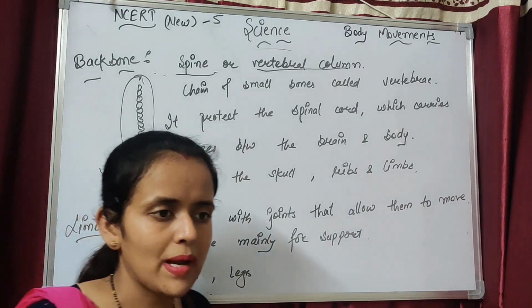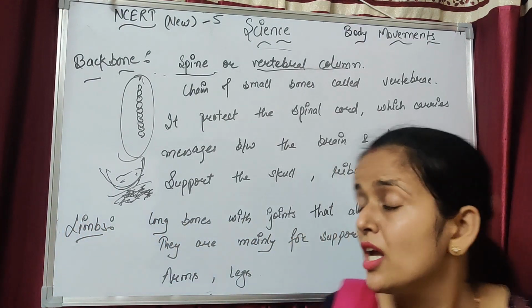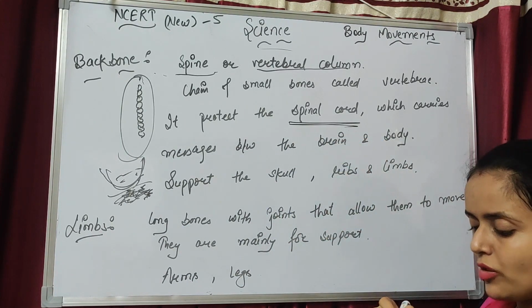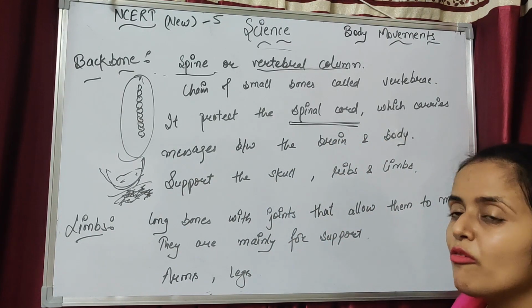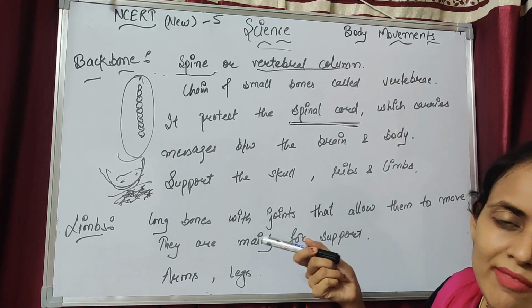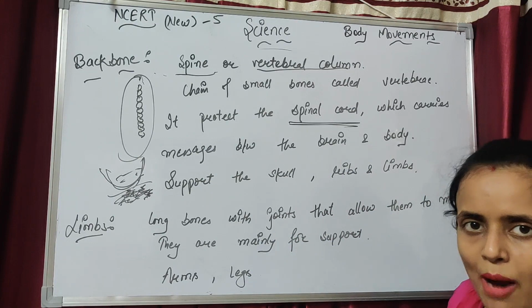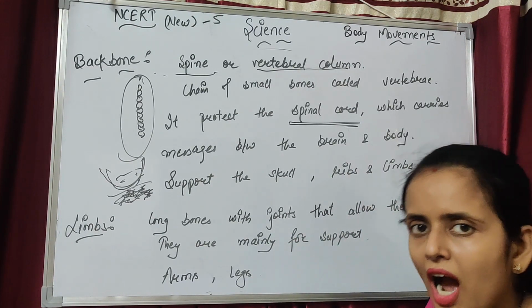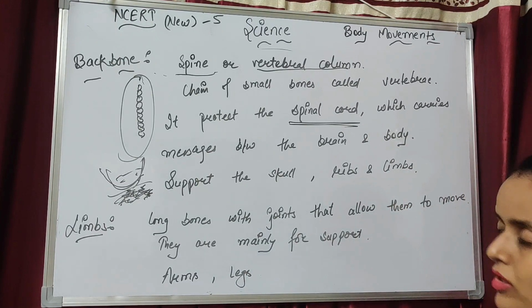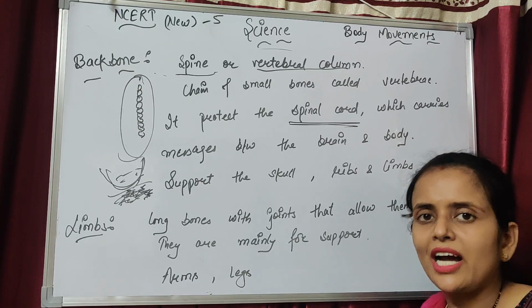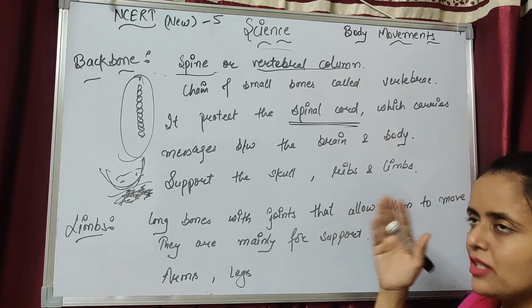From where does my mind pass this message to my body? With the help of the spinal cord. Within seconds it will work. My brain will say it is hot, it will harm my body, and within a second I pull my hand back so that it will not harm my hand. So this way the spinal cord transfers the message between the brain and the body.